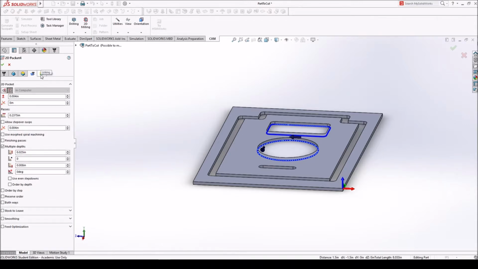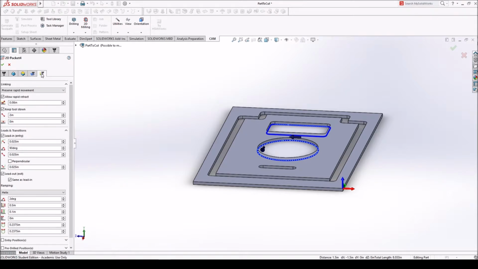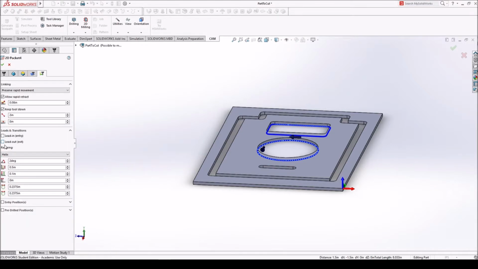Moving to the final tab, we have how the mill bit will begin a cut. In this tab, there are several different options. However, most of them should be checked off, meaning turn off all lead and transitions and change your ramp to a plunge. This is a simple, clean way of beginning a cut. Once selected, this cut has been completed and can be okayed.